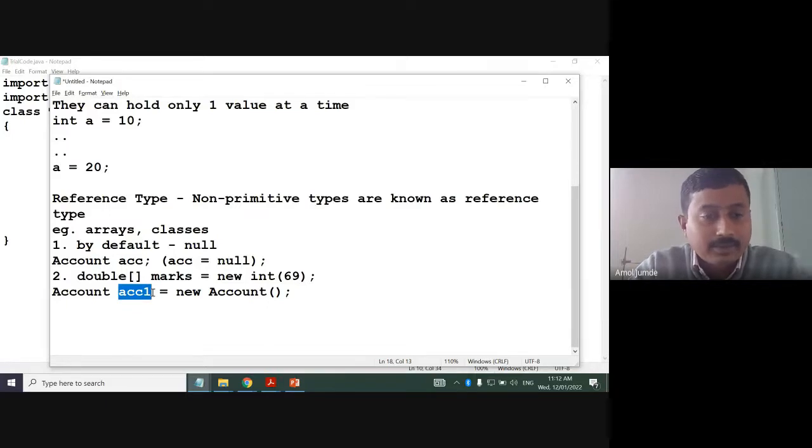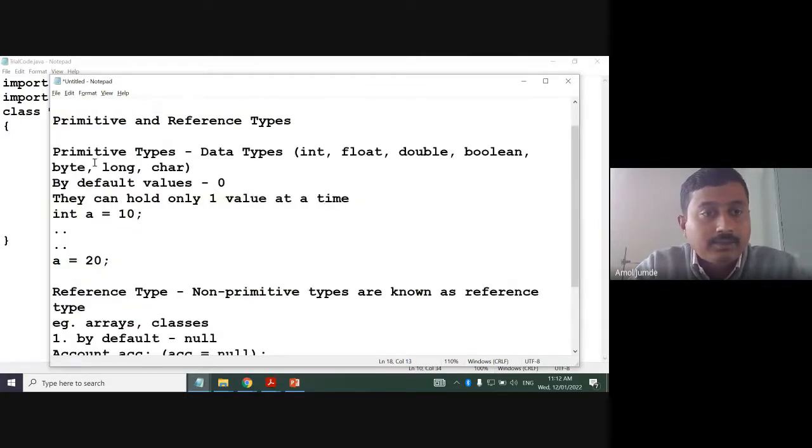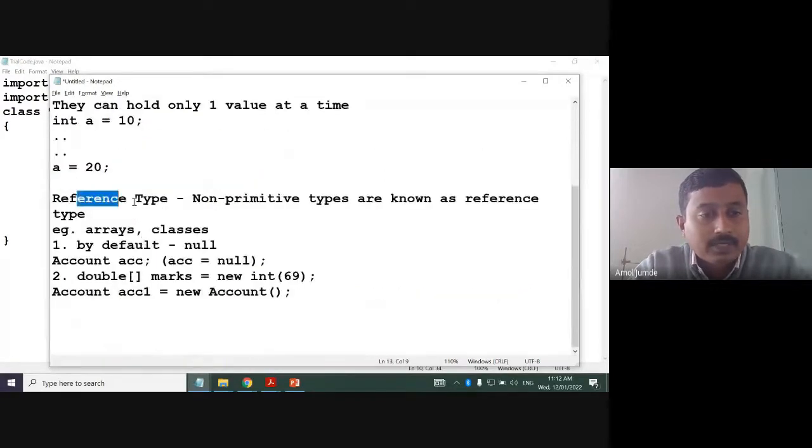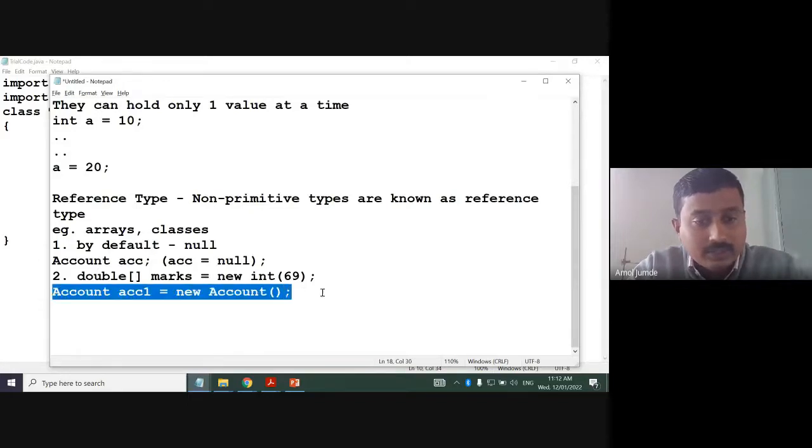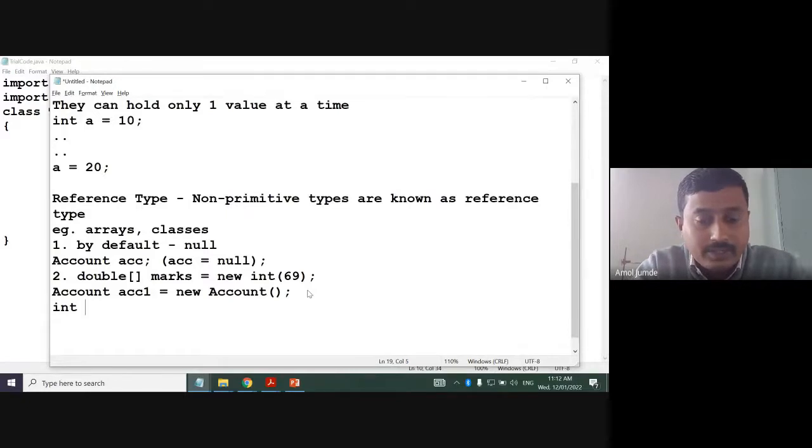Simple. Now here primitive types are actually storing the value directly, but reference types are just holding the address of that memory location. Just understand the meaning of this line. Compare it with int a equals 10.